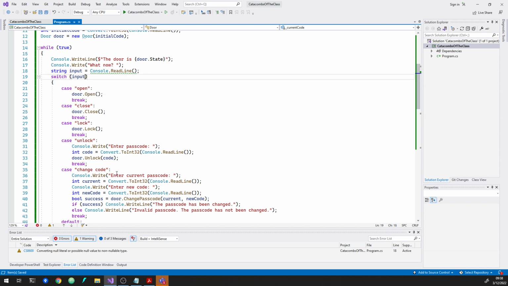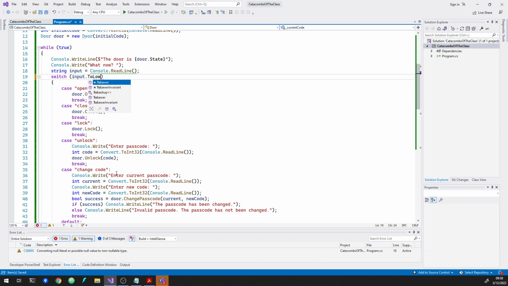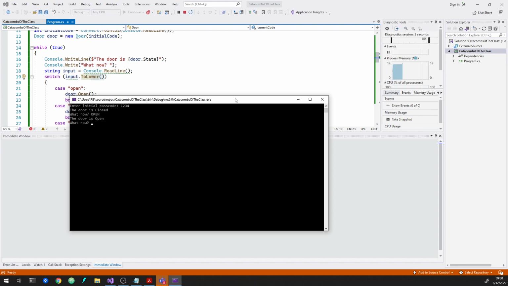One thing that I have seen a lot of people do, and I think it's a reasonable thing, is they want this to be a case insensitive thing. And one way to do that is to take the input and call ToLower or ToUpper on it. And by doing that, now if I run this, I can type in open. The door's now open. Oh, sorry, close. Now it doesn't matter what your capitalization is.